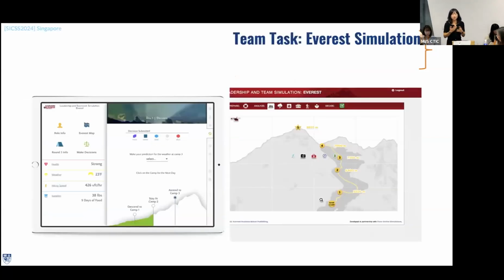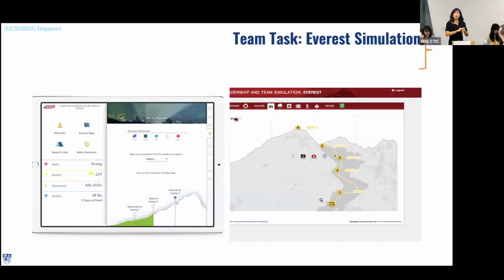So the specific hidden profile task we used was actually related to our data set. For any MBA intro course, most MBA students would have gone through something called the Everest simulation, which is composed of 6 series of hidden profile tasks. They're simulating for about 1 to 2 hours as a mountaineering team, so everyone has their own role. Some of them are the environmentalist, one of them is a leader, and there's a medical doctor. So everyone has their own information that they need to share with the team, given the different decision points.